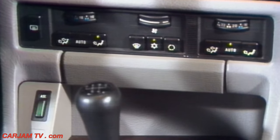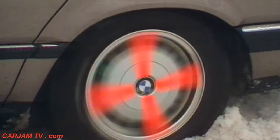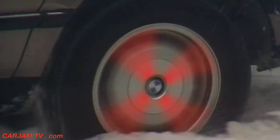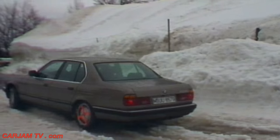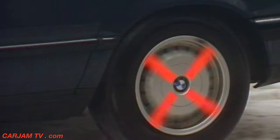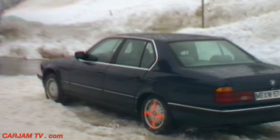The illuminated key and the display show the current operational state of the ASC. Initial wheel spin in a car without ASC — not in the 7 Series with ASC. The electronic system immediately recognizes that the driving wheels are tending to slip, regulates the torque delivered by the engine, and thus ensures optimum acceleration even under adverse road conditions.